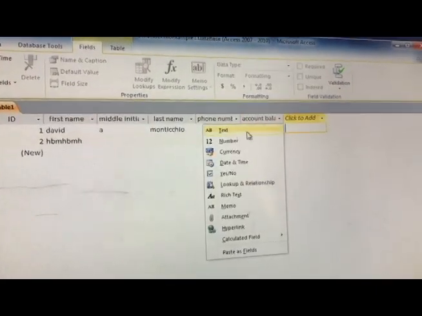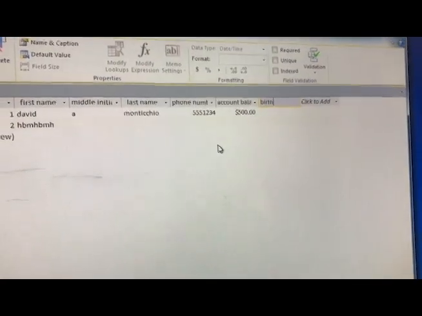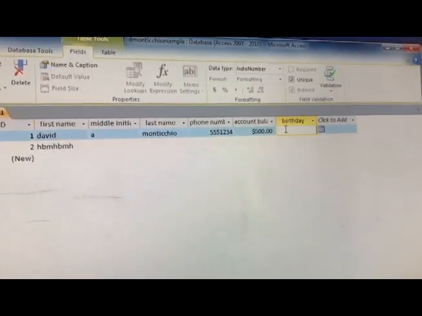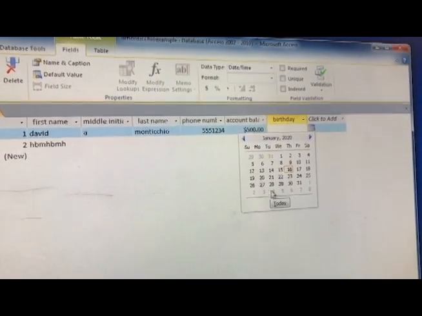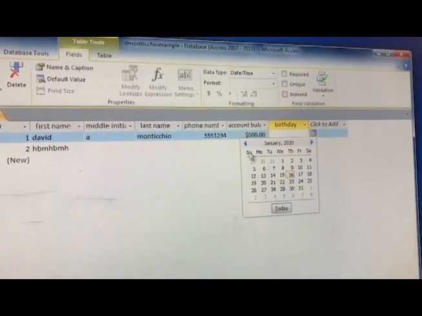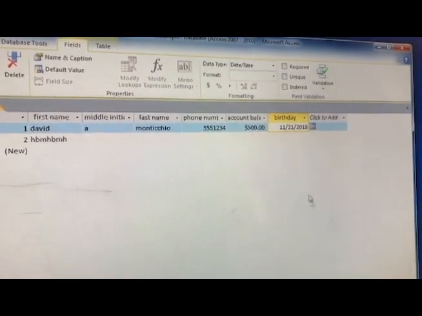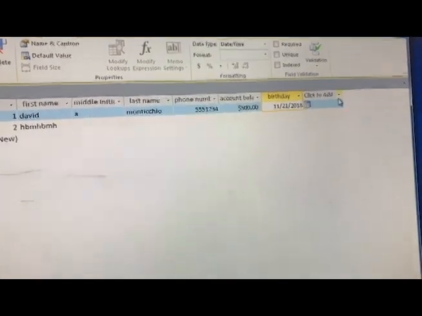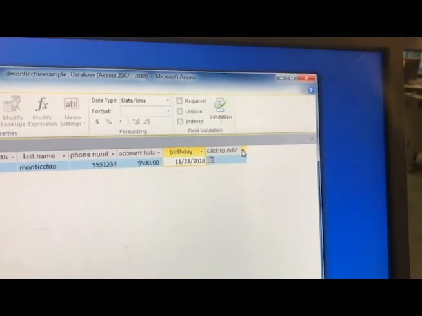And of course, if I go in here and choose date and time, let's just pick my birthday. So now, when I put in my birthday, oh, look, I got a little calendar icon. I can say, you know what my birthday is? It is November 21st. There we go. That's now my birthday, and it put it in a date format. That's not my actual birthday, but for whatever point.